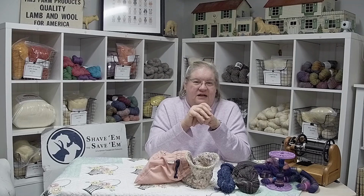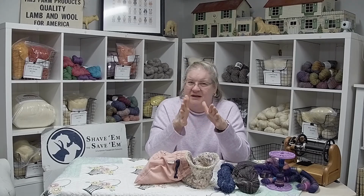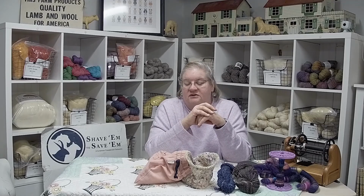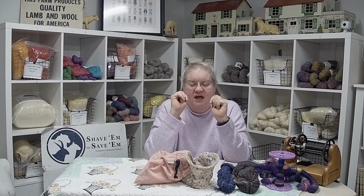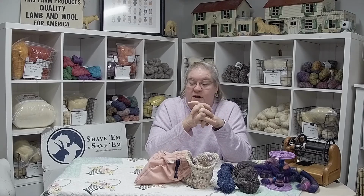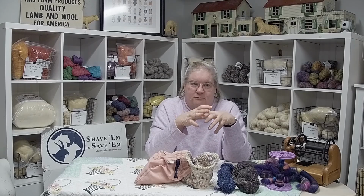But this time we stopped at one of our favorite little antique shops. I don't remember the name of the little teeny tiny town. It's right before Oberlin. It might actually be in Oberlin. I don't know how big the radius of Oberlin is, but it's right before you go into Oberlin. And we stopped in there, and I had a really good feeling yesterday about that particular shop. When I walked in, one of the first things I found was a jadeite batter bowl, which had gotten broken in the move. And I love my Fire King jadeite. So I was really excited to get it.